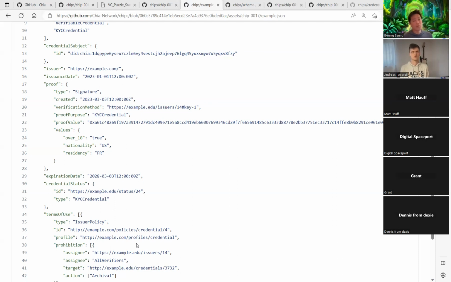And then the wallets have to somehow figure out whether they want to store the JSON or whether it's the job of the issuer to store that. So that seems to be outside of the scope of those chips, correct? That's right. Correct. Okay. Yeah, that answers my question. Thank you.